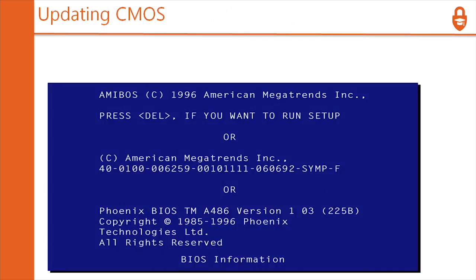So this is what the AMI BIOS splash screen looks like. You hit delete when the computer's booting. Delete, delete, delete, delete as it's coming up, and then it'll catch that delete and then load the BIOS for you. Some of them are F12. Just look on the screen, it'll show you.